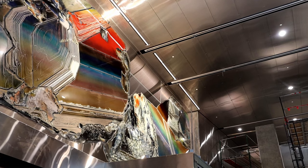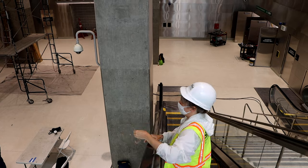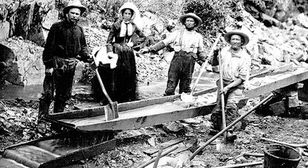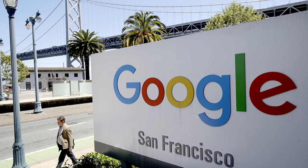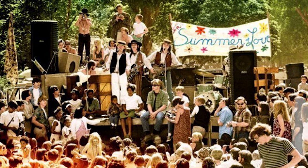Because the pyrite is so reflective, the RGB sensors in the scanner created all these rainbow colors. It references the various gold rushes of San Francisco — the geological gold rush, the tech gold rush, and the cultural gold rush, you might say — of people flocking to the city for different reasons at different periods in time.